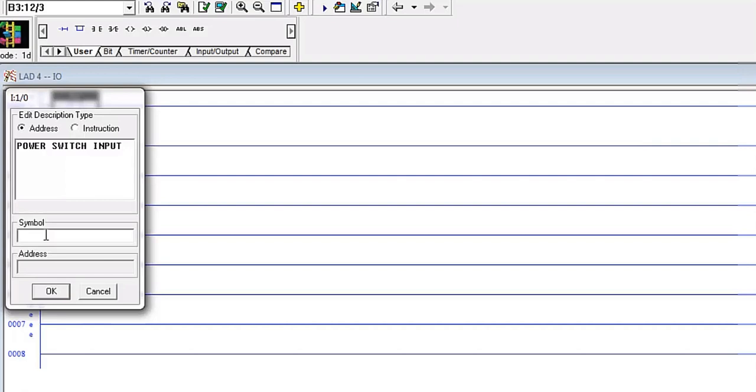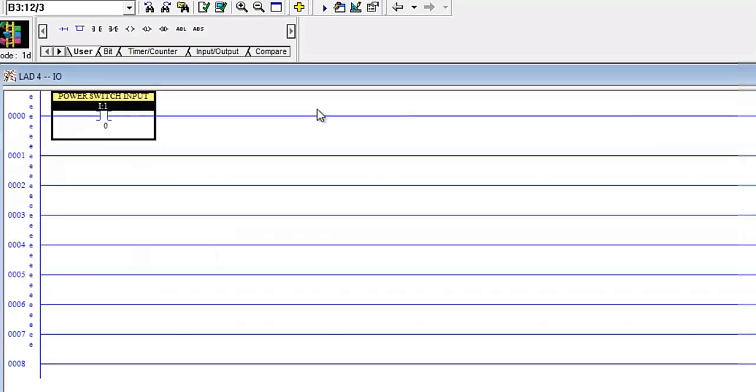But for reasons which I'll explain later on in this lecture, we are not going to give it a symbol because we do not plan on referring to this input directly down the road. So right now we have this instruction which is looking directly at channel 0 of our input module.